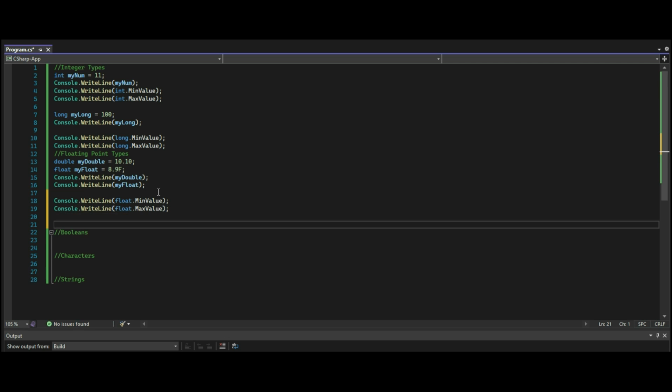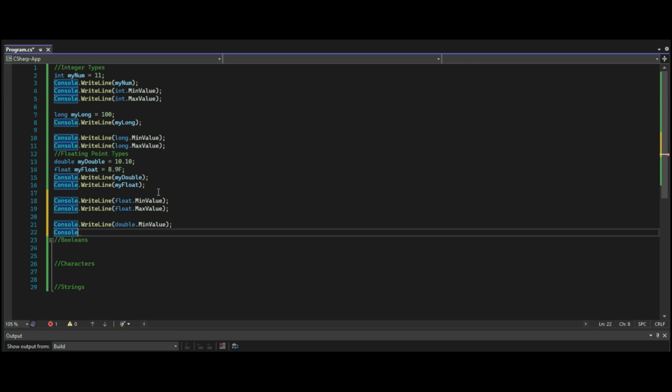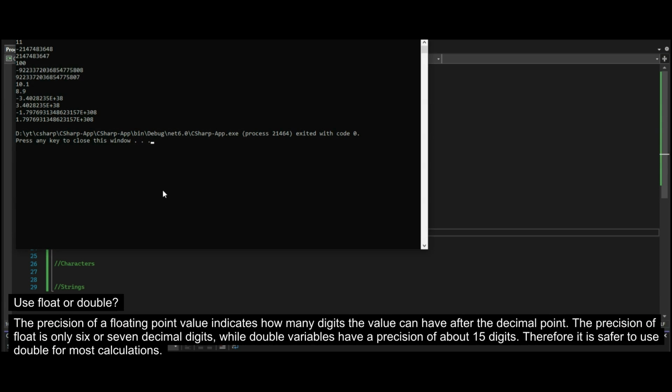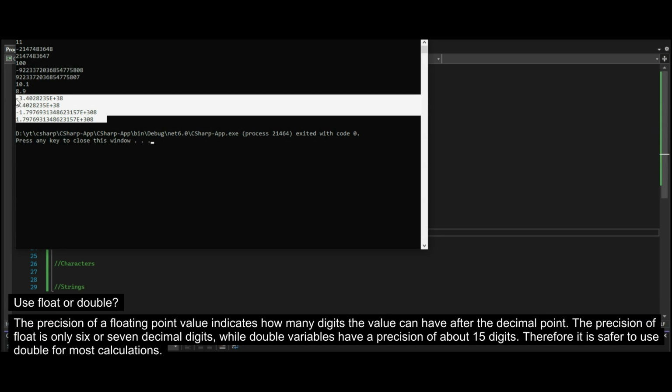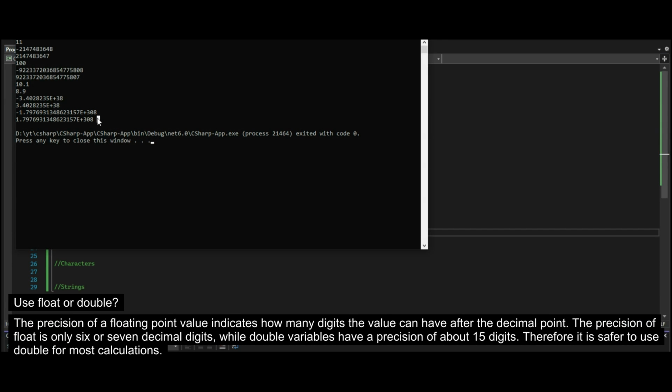And to know the lowest value for double, use double.MinValue. Console.WriteLine(double.MinValue). And Console.WriteLine(double.MaxValue). Ctrl F5, and here are the results for float and double.